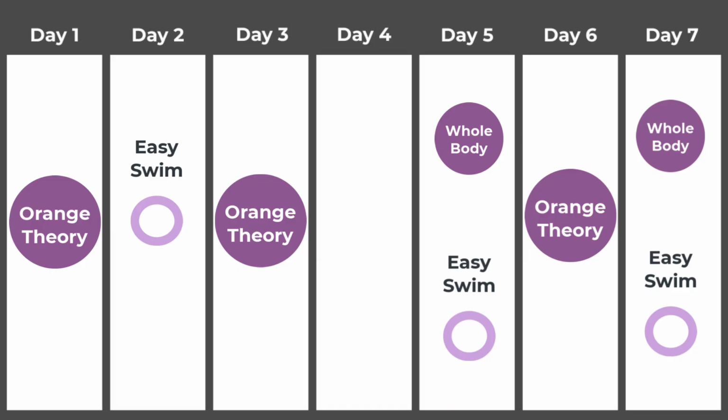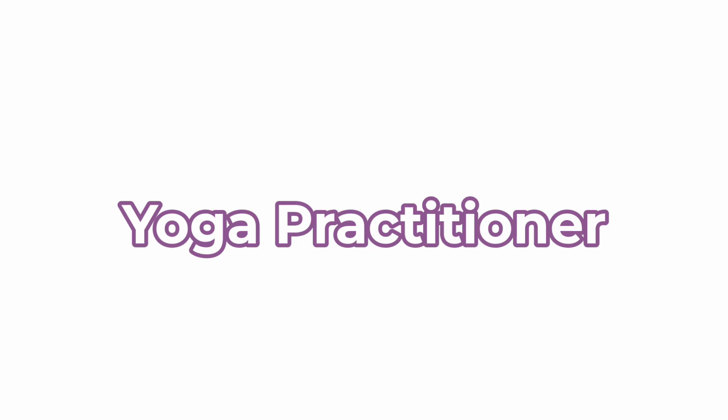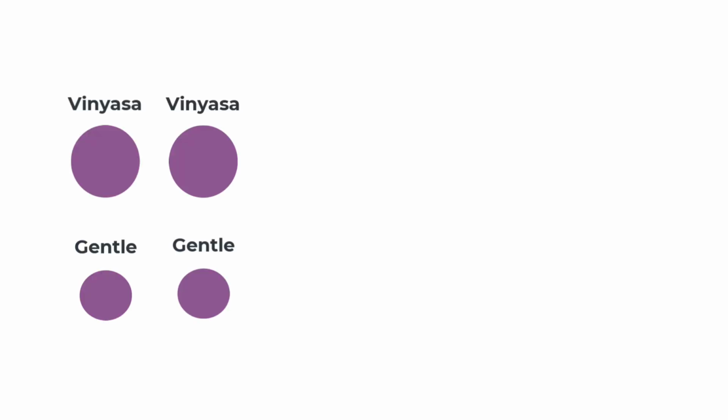productivity to that session. And then finally, we have our yoga practitioner who is somebody who exercises 6 days a week. They do 4 days of yoga. 2 are more vigorous vinyasa classes, which are medium-sized circles. So that's a sessional RPE probably of between 5 and 7. Then we have this person also doing gentle yoga, which is a low sessional RPE, quite low probably.